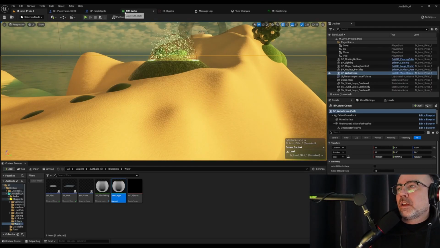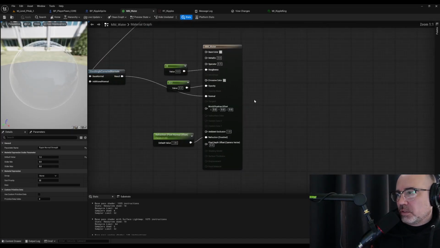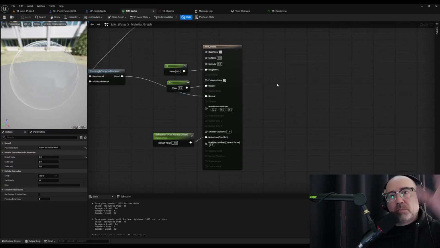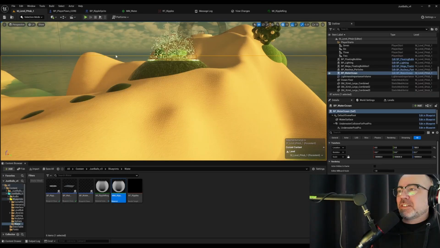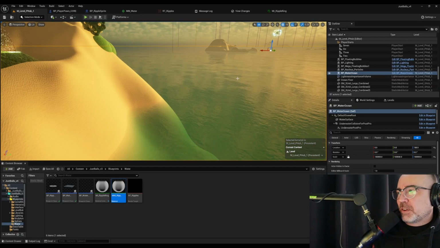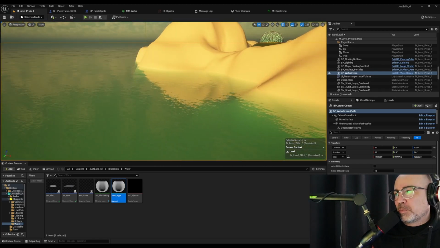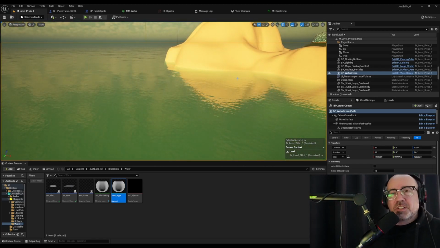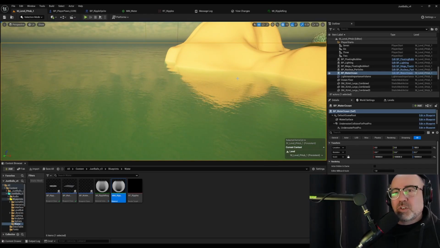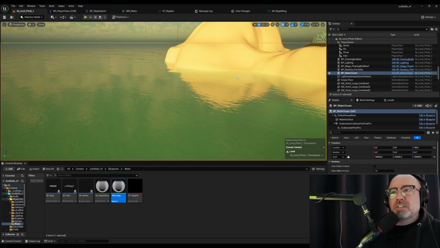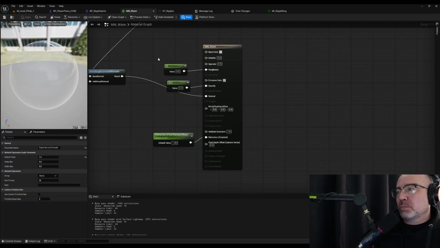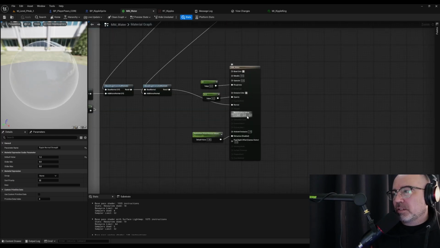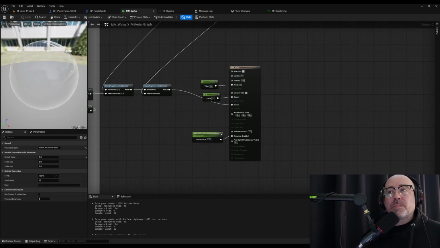You can use the world offset position node here to actually deform the mesh. My mesh is just two giant triangles, so there's nothing to deform. But if you had a sufficiently dense mesh with enough triangles, enough vertices to displace in a smooth enough way, you can just plug all your math into this pin, and you get some really cool deformation. That would be really cool for your snow, for instance, if you had dense enough vertices in your snow.